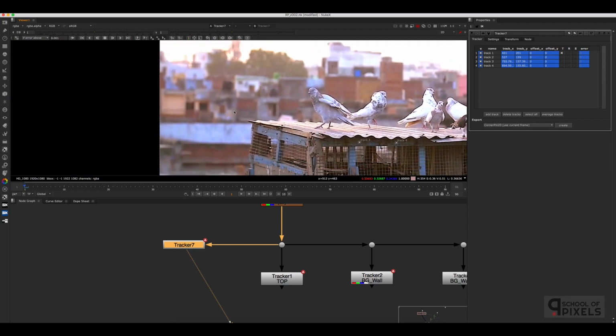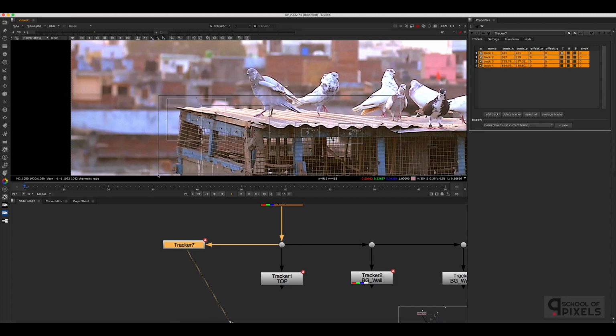So now that we have set all the points, we'll track them. You can track them one by one. If you want to have a closer look at whether the track is staying consistent, we'll probably reduce the size of this search area down here. If I select any point, I can see the zoomed in view here, and when tracking, I can see if the point is staying consistently at the bottom left corner or not. So I'll do it one by one. I'll do this 1 point just to show you guys how I would track it, and then you guys can do it for all the 4 points.